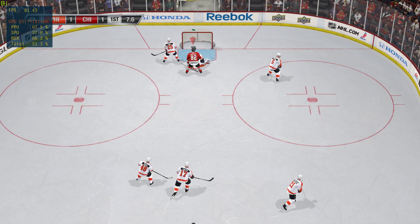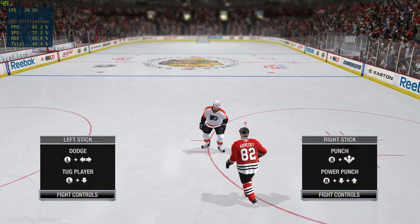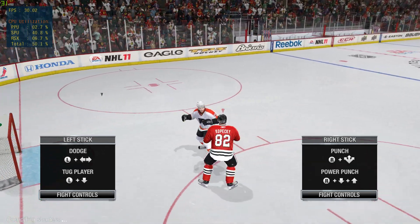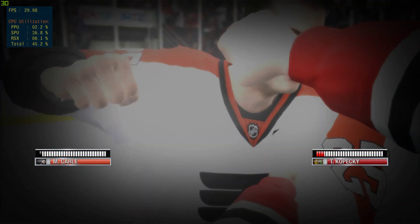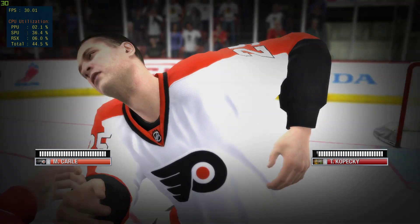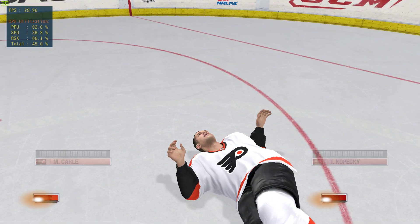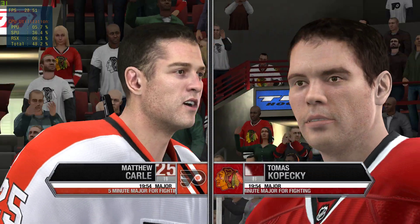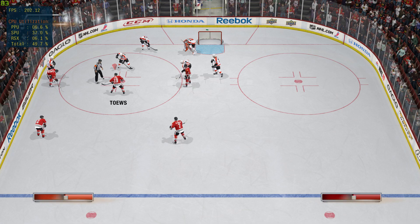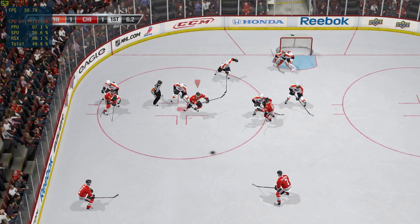Shot — real quick. Blocker move right there, nice play. Two of them are lining up. We're ready. People say there may not be a place in the game for the fight — listen to this. Hey, guess what? I've always said more people come to the games to see the fights than stay away because of them. Ladies and gentlemen of the jury, I rest my case.